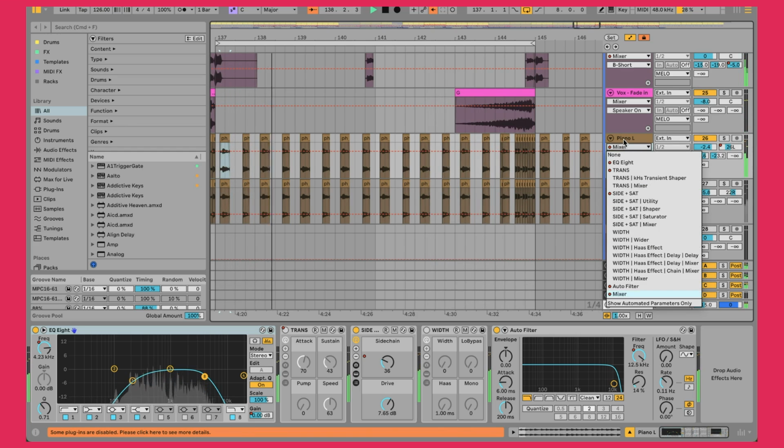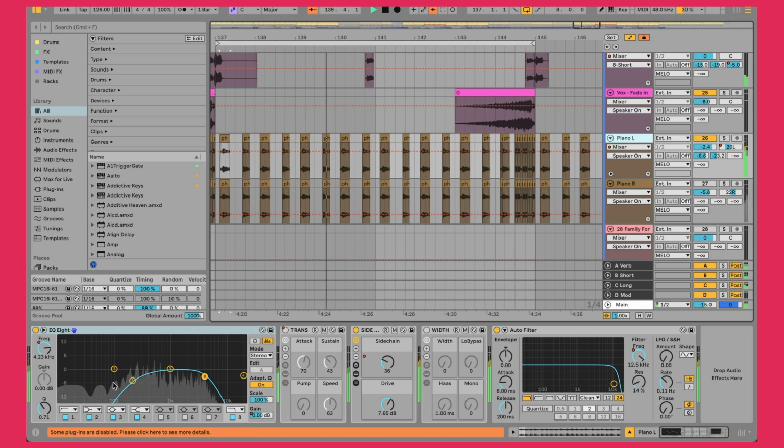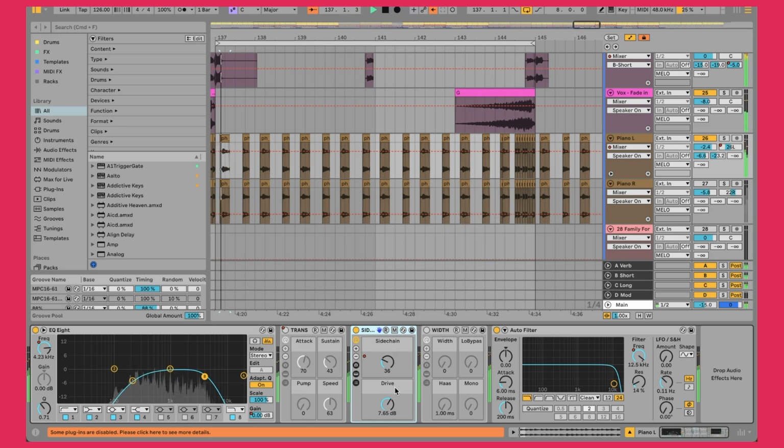In terms of any processing, what we have going on here is just removing some of the lows, so it's not interfering with the kick or the bass at all, and then removing some of the highs to nestle it in a little bit, then a little bit of this one-knob sidechain to make it pump, remove it from the kick and all that. Again, saturation to fill out the sound a bit, and to make it a little bit gritty, and the texture is nice from the saturation as well. And then an auto filter, which is more of an effect, like when it's swelling in slowly, basically. Then I panned this one to the left by 26. If you listen, I feel like you can hear that piano a little bit more on the left side.